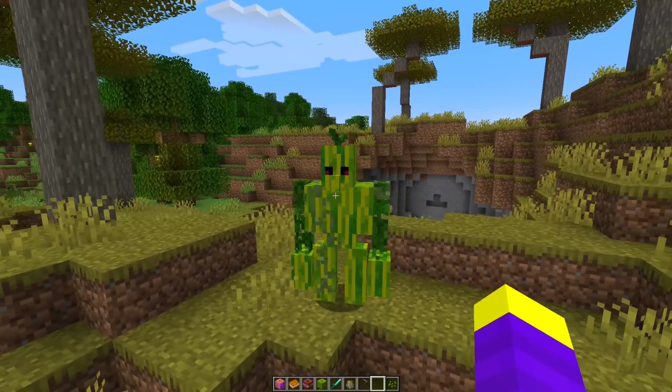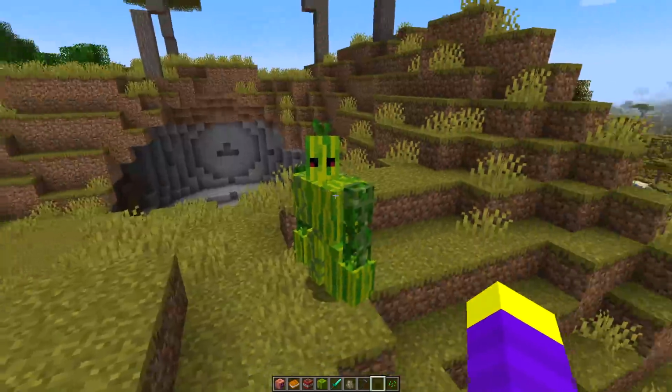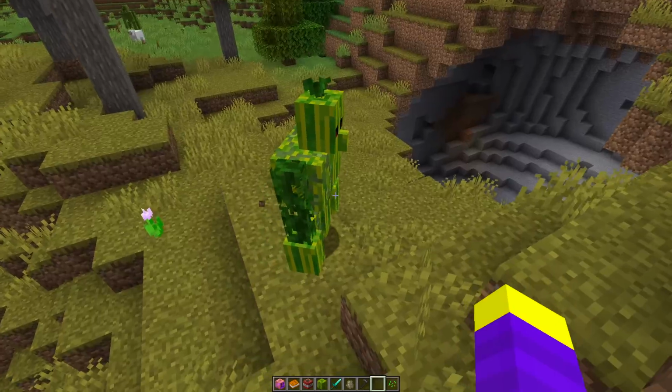But this time, this guy looks kind of interesting. I mean, he has leaves for arms and melons for fists. That's pretty cool. But other than that, he's just a melon. Just a big giant melon.